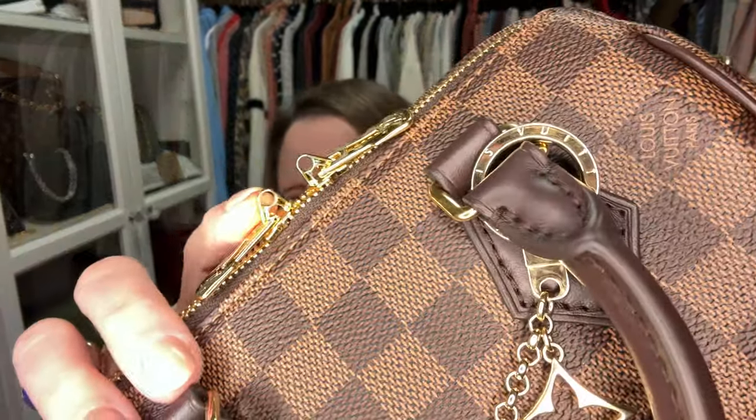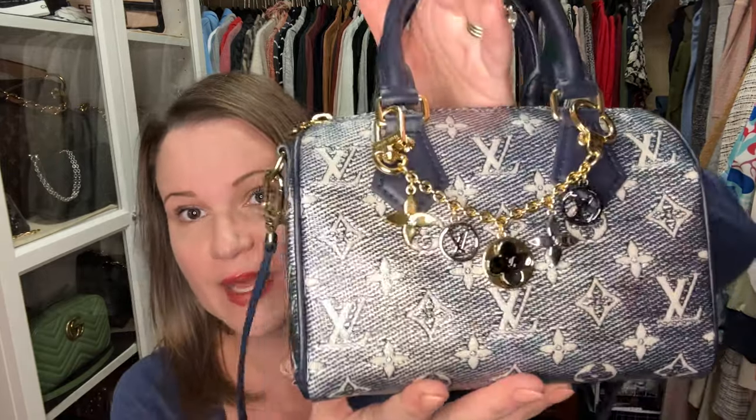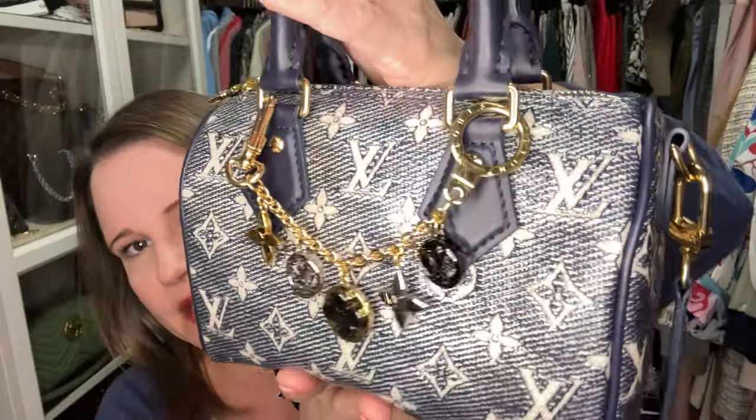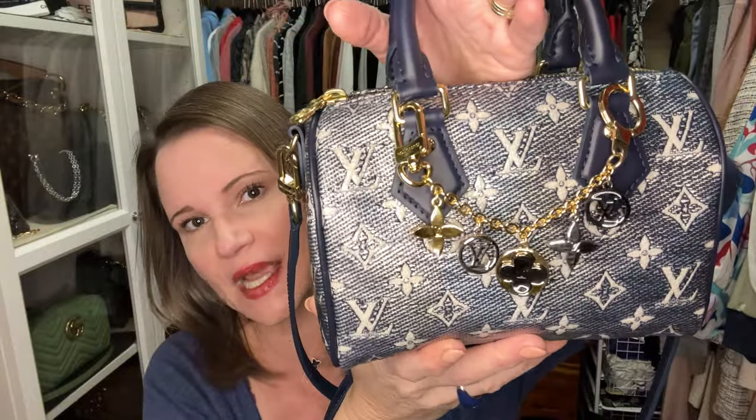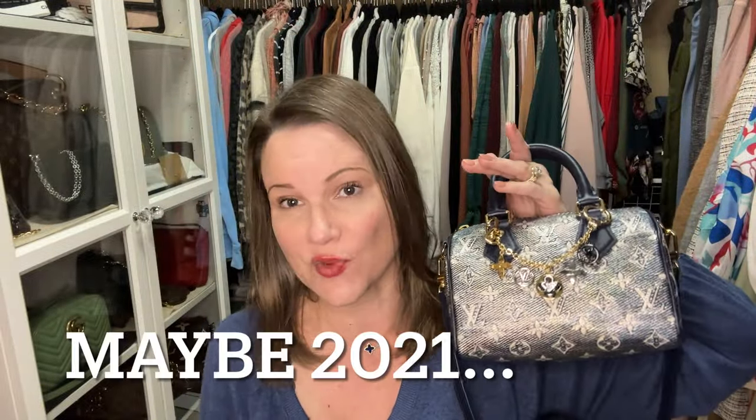You can put the lock through this hole and this hole and lock the bag closed, but I don't want my locks to get scratched up. Every once in a while I'll put one on a bag as decoration, but for this one I have it stored in a little pouch and just don't put it on. I think this charm is called the Chain Blossom charm — I absolutely love it on this bag. I normally kept it on my Alma BB. It has a mix of gunmetal and silver and I don't think it's available anymore on the Louis Vuitton website; I bought it directly from Louis Vuitton in 2022.